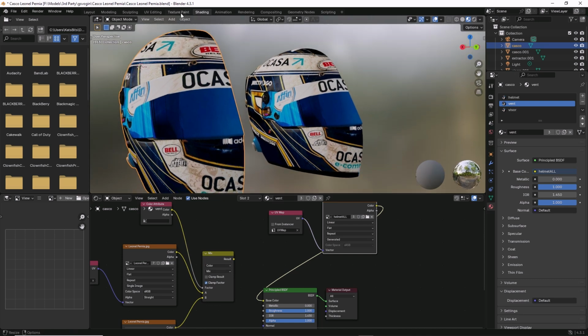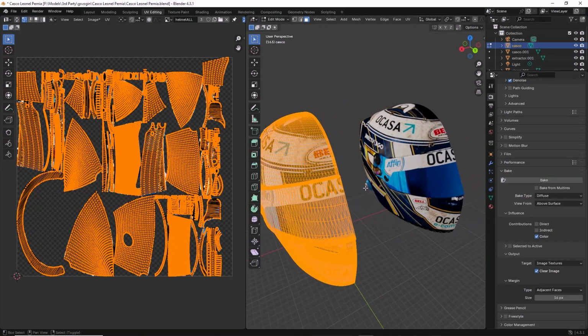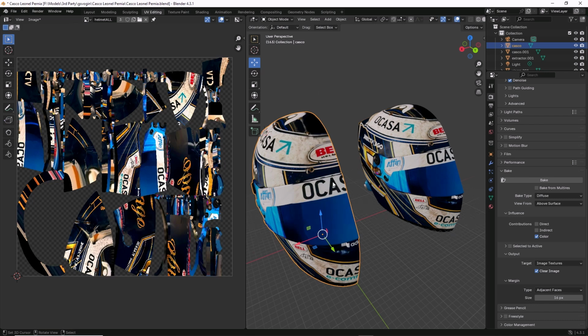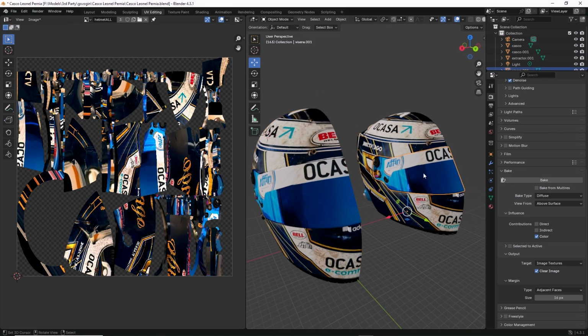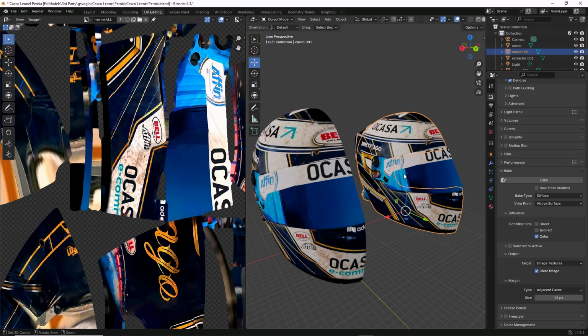Just to mention here, the reason we join our objects together: if we leave them separated, what can happen is that the margin property can overbake and we end up with some bleed between our UV islands. This is why we duplicate the object.